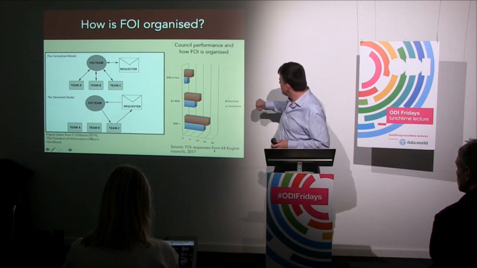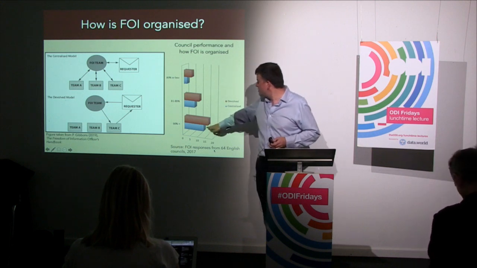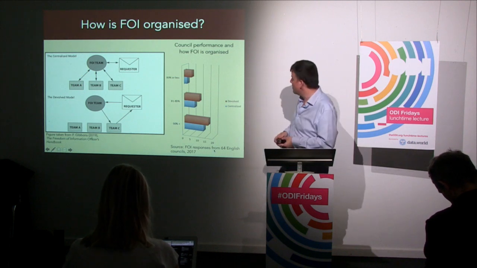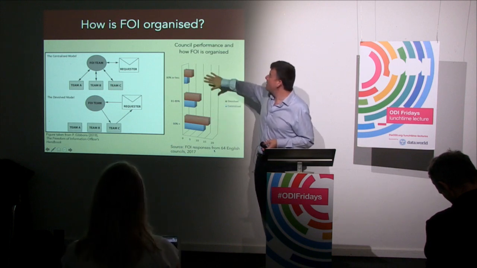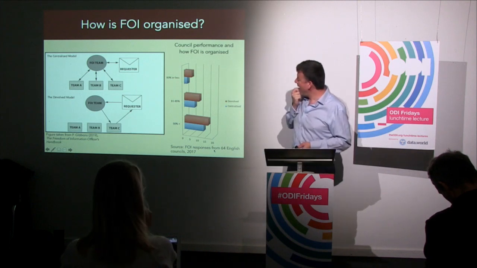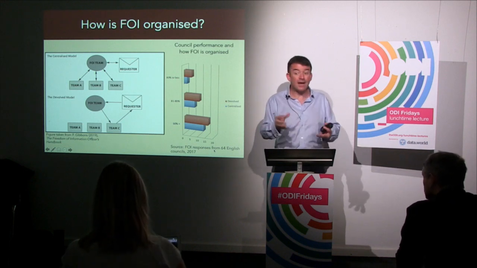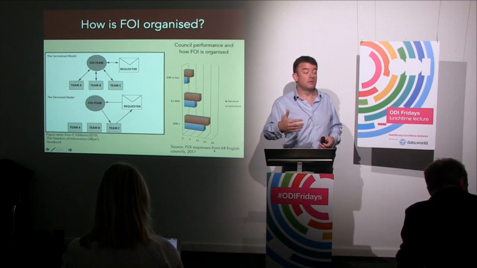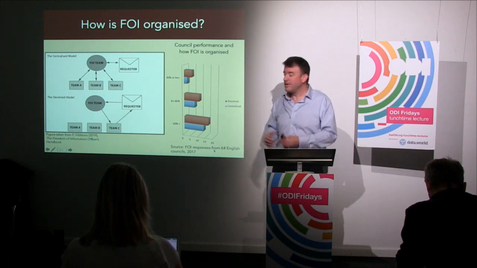You can see there's not that much difference, but I think what this is showing is that the organisations that have a centralised approach, where the FOI officer has complete control over the response that goes out, are getting their responses out on time more of the time than when they have a devolved approach. That's just my interpretation of the data. And certainly there was some anecdotal feedback from people who responded saying they were changing back to a centralised approach because they were finding it difficult maintaining compliance while operating a devolved approach.